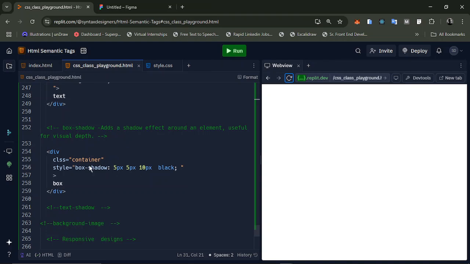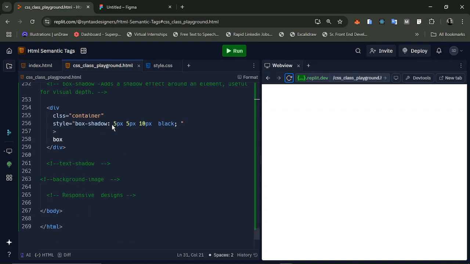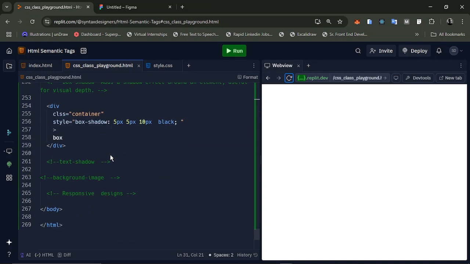What shadow allows you to add shadow? Now text shadow does the same thing, but instead of adding to the text, it adds to the main element. Same way padding adds space to the inner element, while margin adds this to the outer element. Same way box shadow adds to the outside, while text shadow adds to the inside. So still the same concept, nothing much.